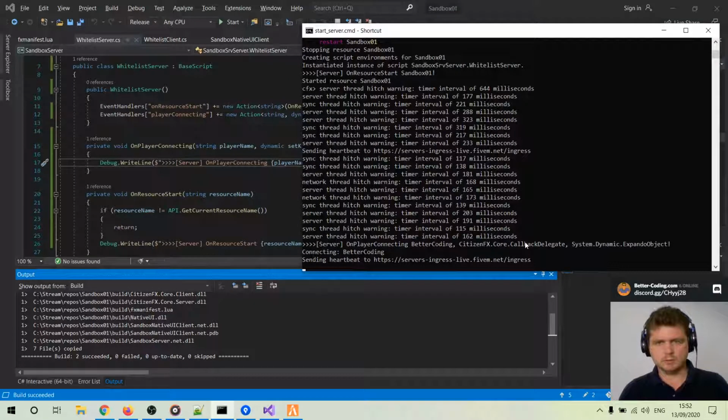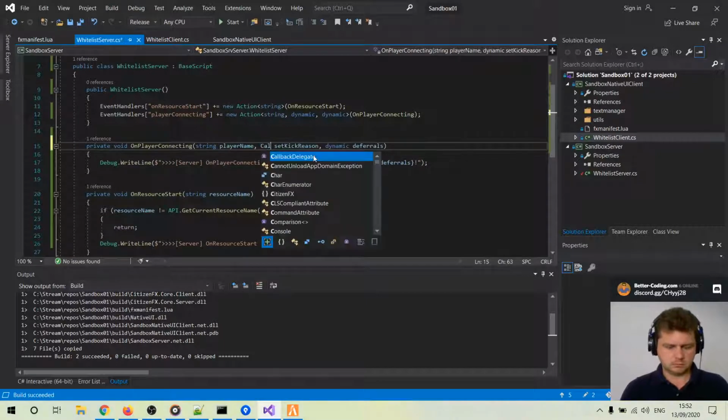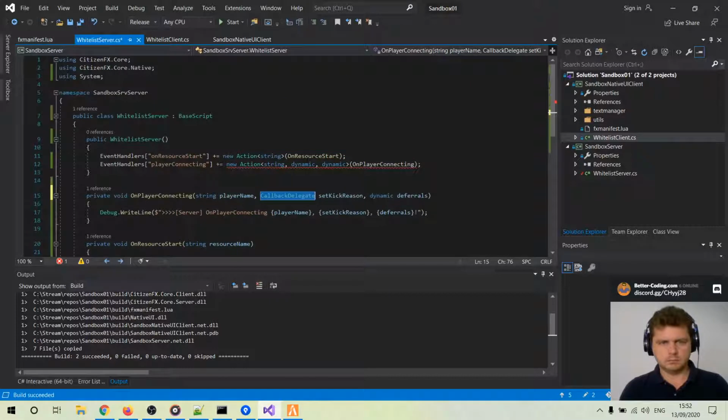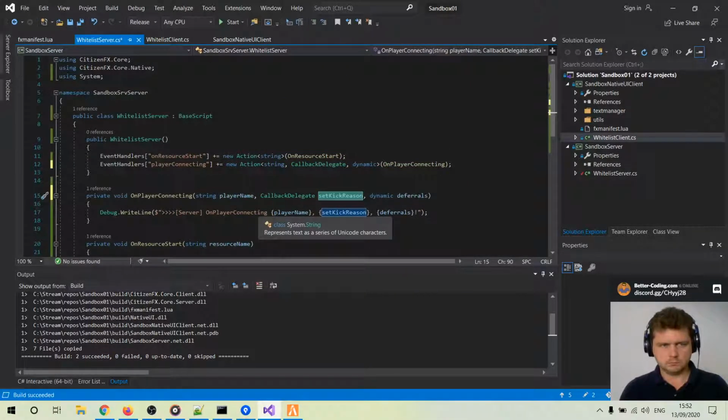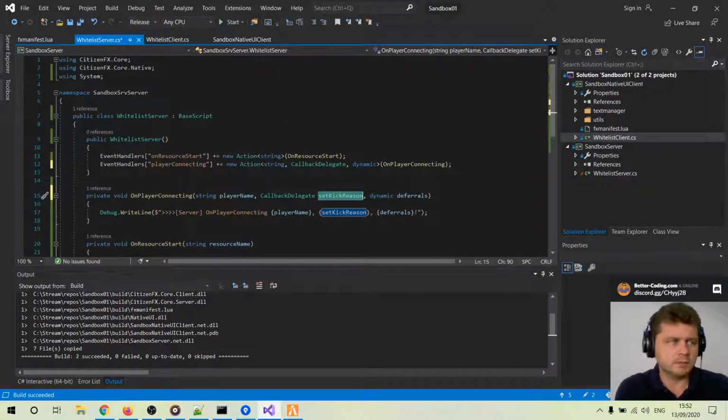So it's callback delegate. No, I want to continue scripting my own. I would like to write my own economy, my own server with my own whitelisting.